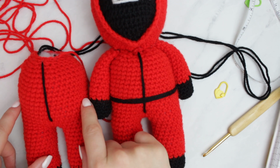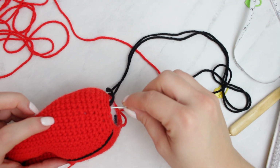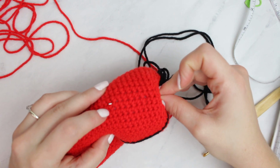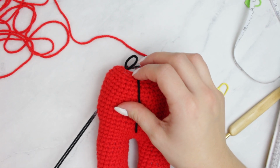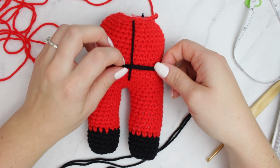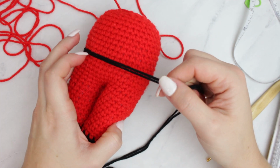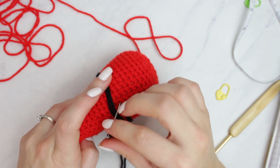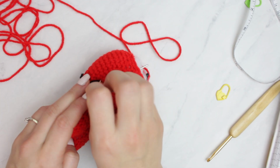So I'm going to be probably doing around here, I think this is a good spot. So you want to go all the way into that spot. So you want to come out here where the arm is gonna go. Remember that it's going to be hidden on the side. So I'm gonna do it here. Now all you have to do is to go around the body with the belt, with the black yarn that we have here. Go around and around all the way to the other side. And then here we are going to be inserting the yarn back into the inside of the body, and we are going to come out from the top, just there.